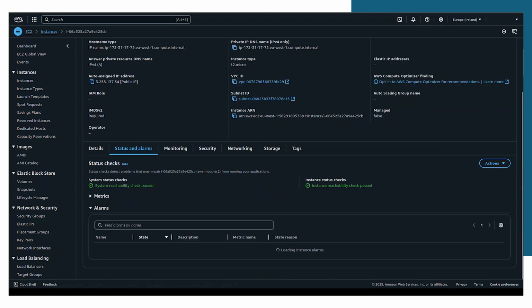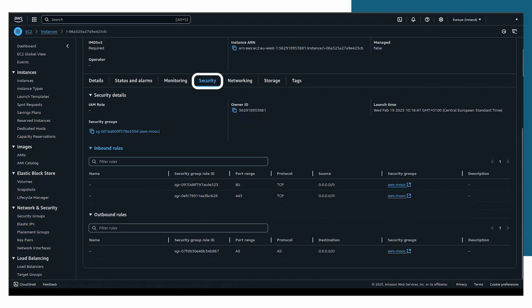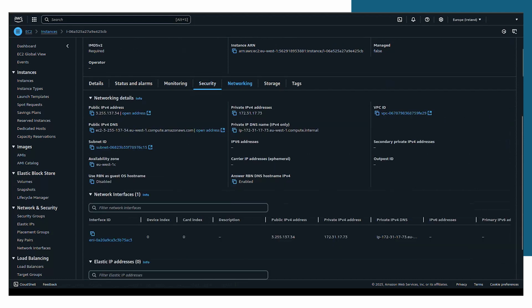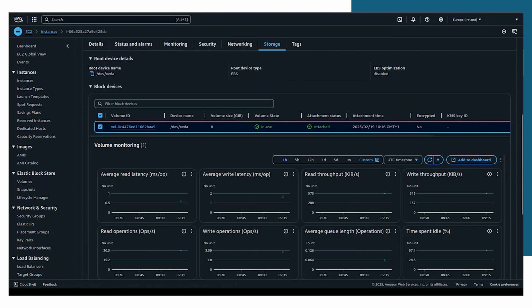You can click on monitoring to see the CPU utilization, the network, and so on. In the security tab, you can see the security groups it's associated with, the inbound and outbound rules, the volumes. You can see pretty much everything you want from here.